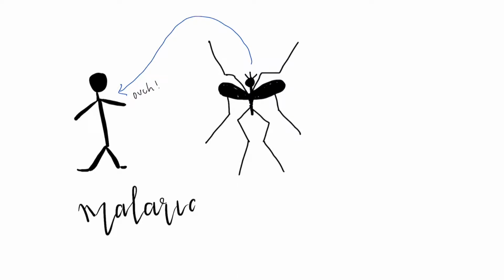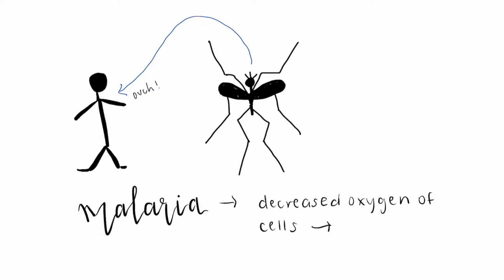Sickle cell is under balancing selection because having only one copy of the allele protects against malaria. As the host is infected by malaria, the malaria-infected blood cells turn sickle-shaped due to the decreased oxygen tension of the cell. The body then gets rid of these diseased cells at a faster rate than other normal malaria-infected cells.